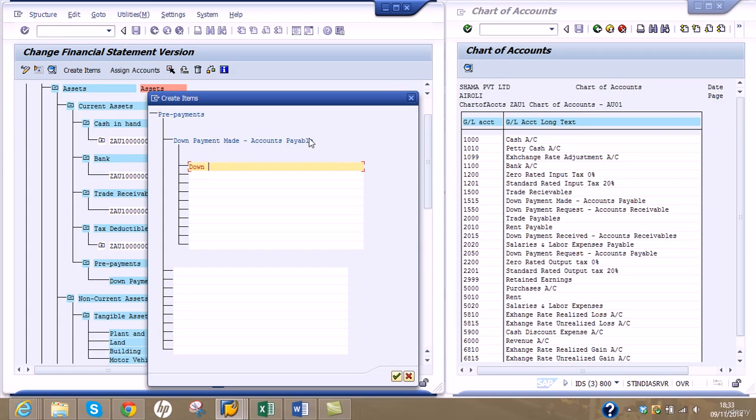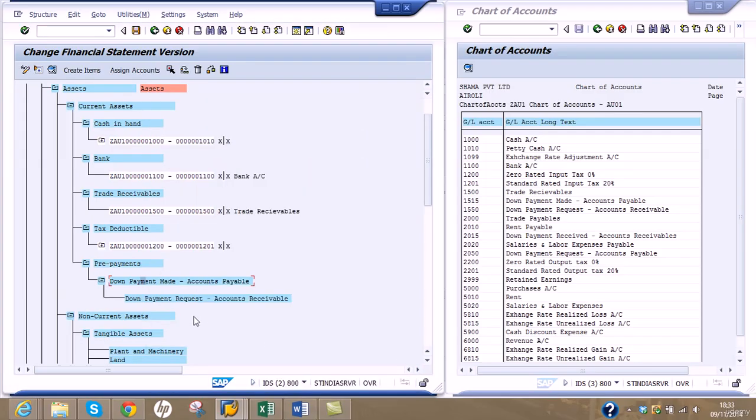Down payment request, accounts receivable, because the customer has told us that he would pay that much money, and this is our asset. But when he pays, then it is our liability. But this is not a monetary account request. So why are we putting it in the balance sheet? Still, we have a general ledger account, we have to fit it somewhere.